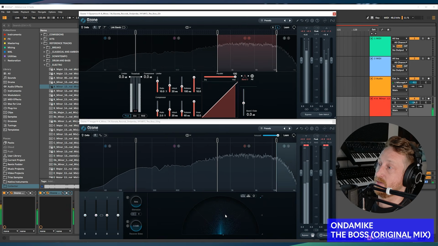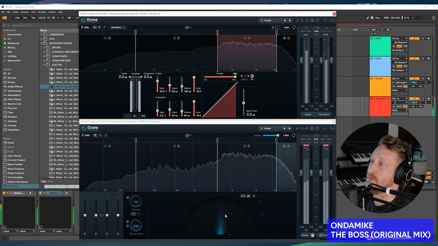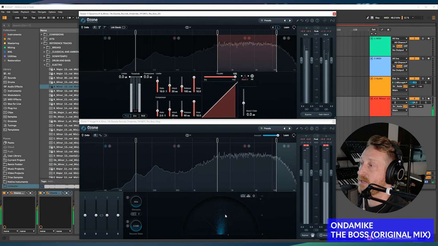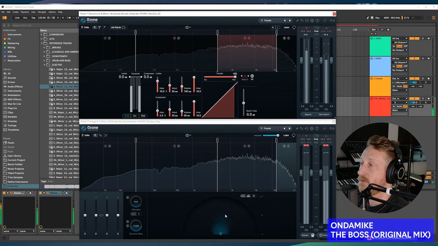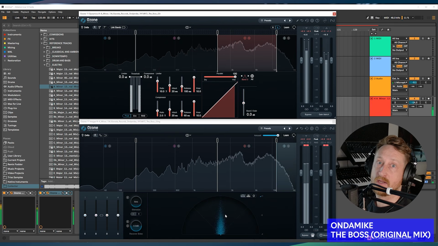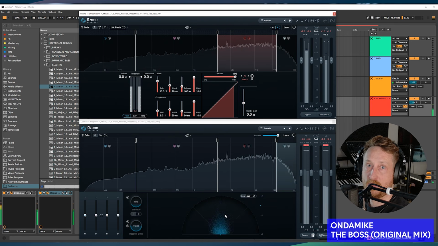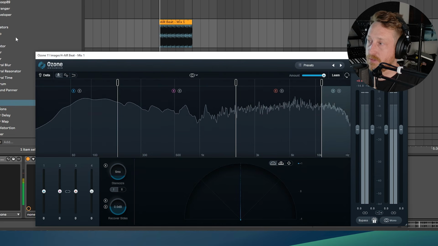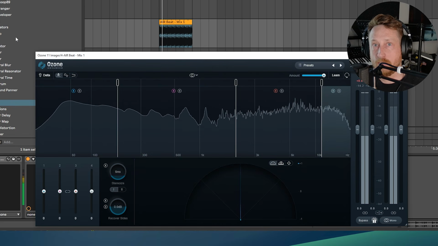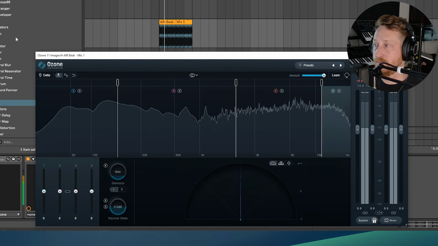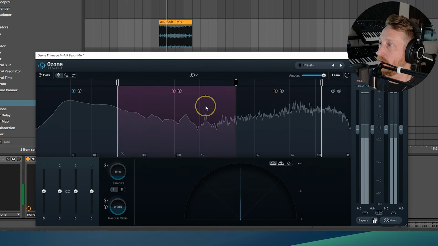And the reason I've done that is because I can look at this stereo image here, and I can see that there's no direct spikes. Here's what a direct spike, a just panned mono hi-hat, looks like in this. Okay, this is what a mono piece of audio looks like. See how it's just a complete spike right there.